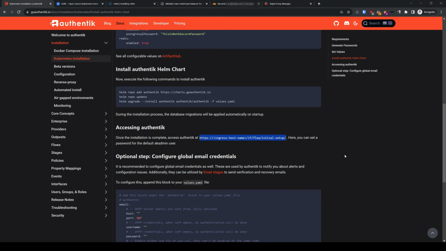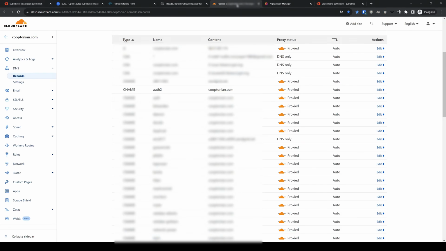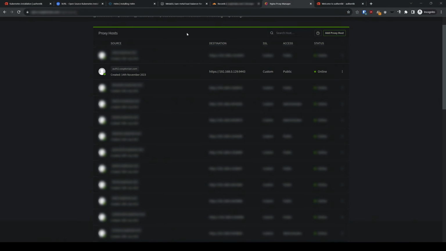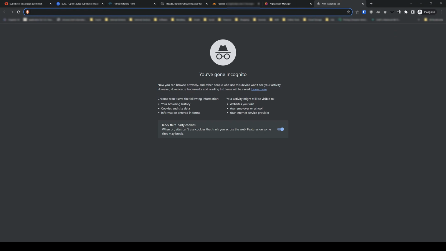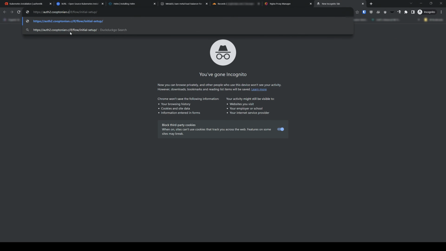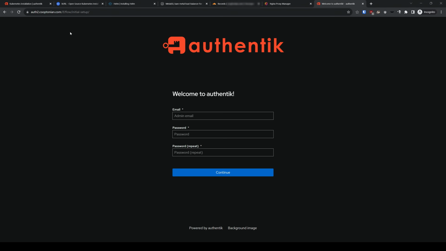third parties like Gmail. Anyways, as long as you have a DNS record at your domain's registrar and a valid entry in your reverse proxy to proxy back to your Authentik host, you should be able to open a new tab and enter the correct URL address and load the initial setup page, which we successfully did.